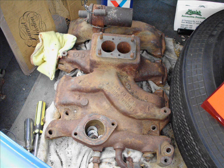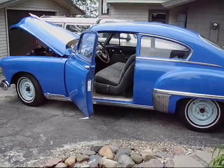Here's the replacement intake manifold, sandblasted and painted the correct green. It would be basically an original equipment switch-out on that.